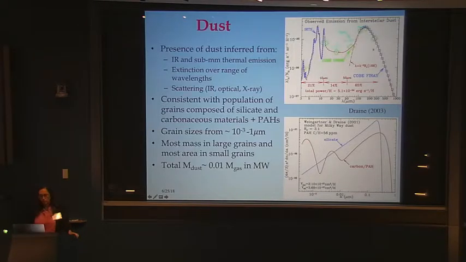So first of all, we infer the presence of dust from the emission in infrared and submillimeter, and that's what's shown here. Over here in the submillimeter, we're essentially seeing a very good thermal spectrum. I think this is 18 degrees, so very nice thermal spectrum from the dust. So then at shorter wavelengths, things get a bit crazy.